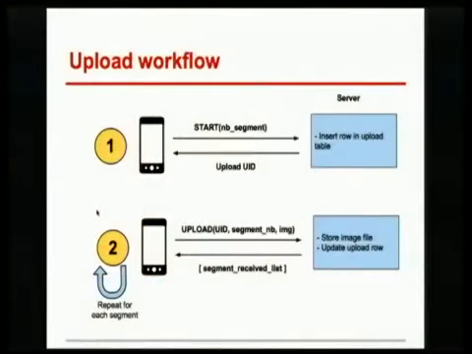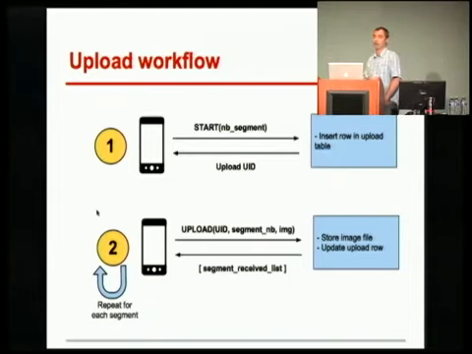How does that work in the back end? Same thing, I like when things are simple. We basically have two APIs. We have one API to start the upload, and the only parameter in our case is the number of segments. Some of these shopping receipts can end up being pretty long, so they don't fit on a single image. So we ask our users to snap a picture of the different segments. An upload can have multiple segments, multiple images. So what the app does is call this API, it's REST, JSON, simple, and it says, I want to start an upload and have like 3 segments.